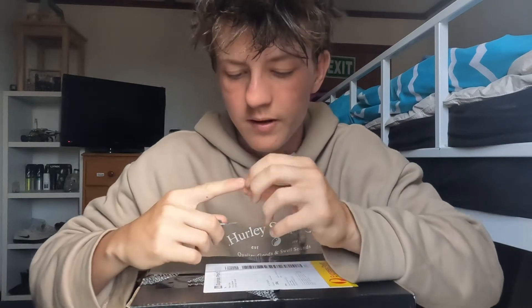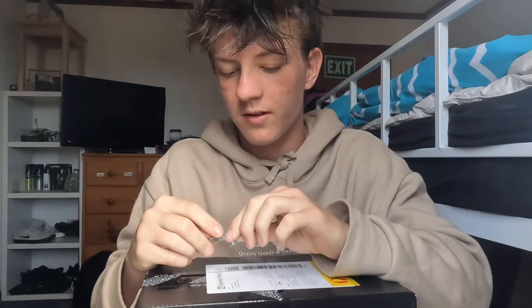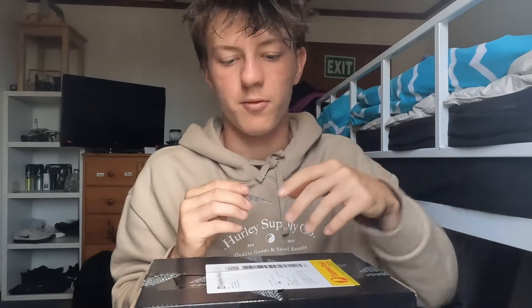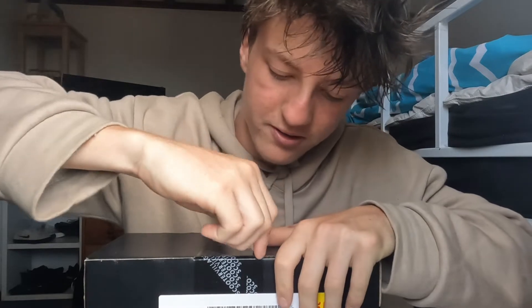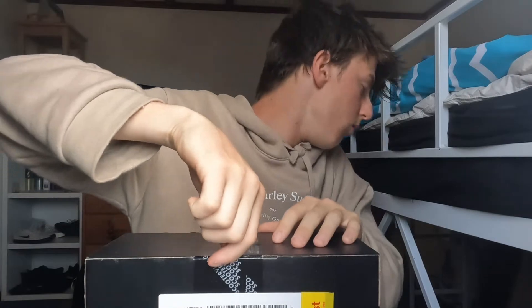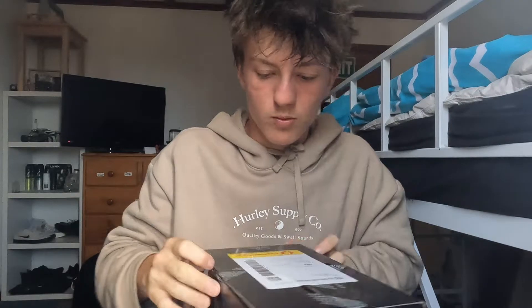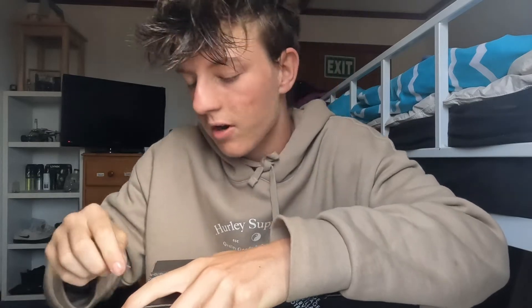Just a bit of context — one of my wheels d-hubbed. I got Envy Diamonds at the start of this year with my new custom scooter — I made a video about that. So I decided, rather than wait around and use my spare wheels, I'd just order some new ones. This came really quickly; I ordered it last Thursday.